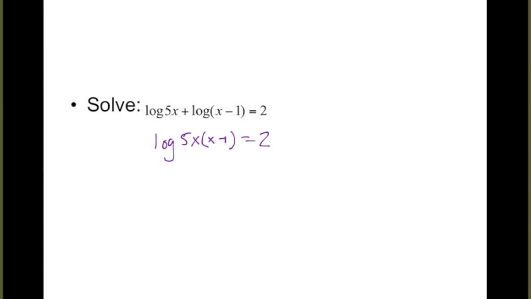So we learned a couple days ago that a property of logs is that if I have 2 logs added together, I can smush them together by multiplying the stuff that's inside. So I'm going to multiply the 5x times the x minus 1 and put it all together inside of just one log. Would you write it like that, or would you actually distribute it out? For now, I would write it like this, but we will end up distributing it. So if you wanted to distribute it now, you could.